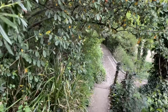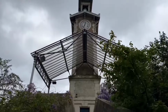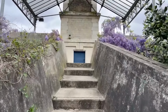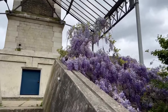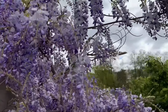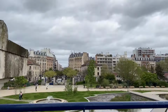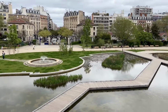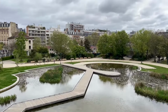The Georges Brassens Park used to be the grounds of a slaughterhouse, the Abattoir de Vaugirard, which we mentioned earlier. Instead of tearing everything down when they created the park, they decided to keep some of the old buildings that are adding to the park's charm. Here you can see, for example, the clock tower of the old market where they used to auction off meat. Today, it's where you can find public toilets and enjoy a beautiful view over the pond, which they renovated just recently.